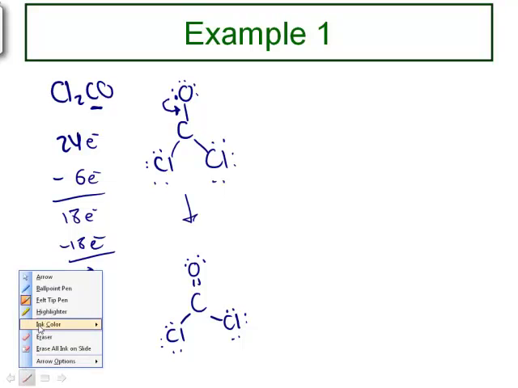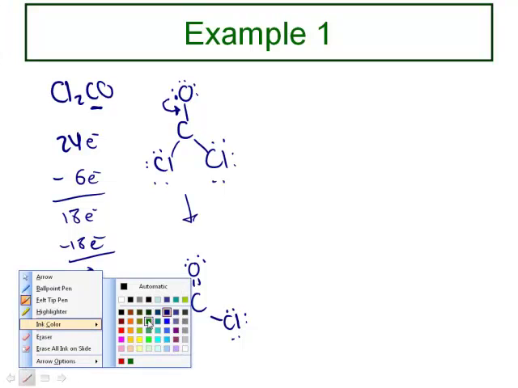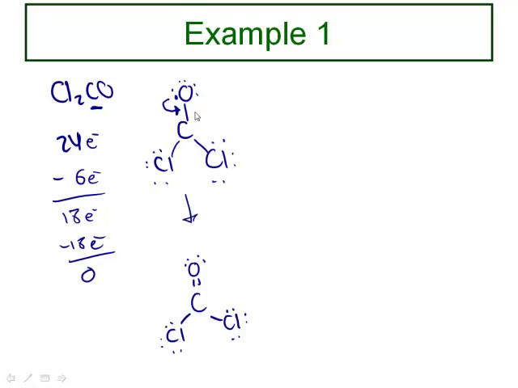Now, you might ask, well, Mr. Harper, why is it that that happens? Because couldn't you just as easily say, well, instead of the oxygen forming a double bond to the carbon, why doesn't the chlorine do that? Because I could move this pair of electrons there, and then if I did that, I'd make a Lewis structure that looks like this. We'd have chlorine with a single bond to oxygen, like this, and with a chlorine like that, and then a double bond here to this chlorine, like that.